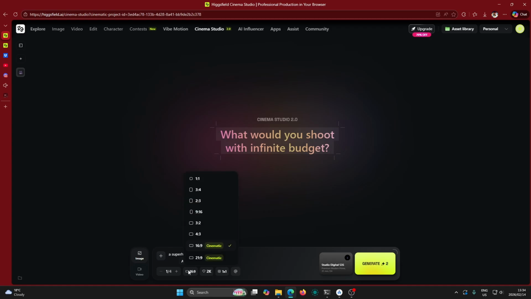Okay, so for the aspect ratio, we can go 16:9 here, which is what I prefer. Or you can go 21:9, which is a bit more cinematic. But the reason why I always choose 16:9 is because it's just a standard aspect ratio and it fits better with other tools that I use. So it's better to just use the default 16:9 in my opinion. For you, you may want a different resolution here, or maybe 9:16 if you're doing mobile.